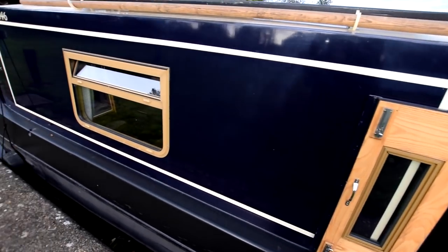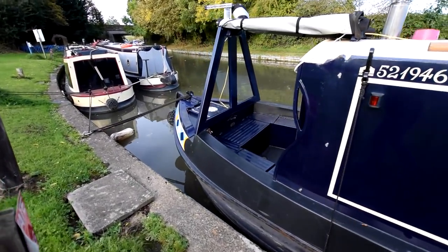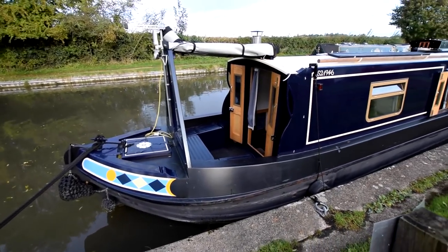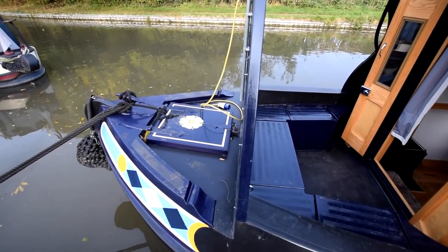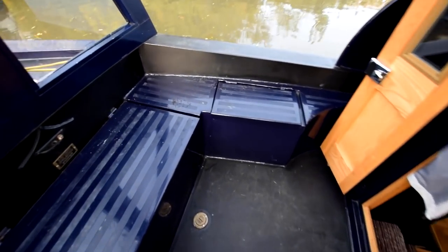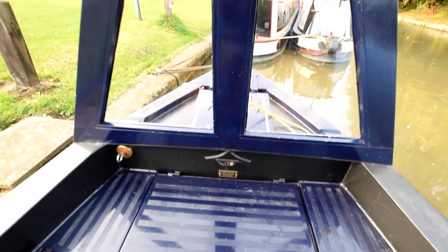Paintwork's in lovely condition. There's a nice side hatch with glazed panels in, and big windows on the boat — it's nice and light. The cratch cover's in good condition; I've rolled it all the way up. The locker in the bows is completely storage. The gas bottles are on the back deck on the Linton Lass. There's an anchor in there, fenders and things. She's got a bow thruster — it's a Vitas 55 KGF. The propeller was new in August 2020.